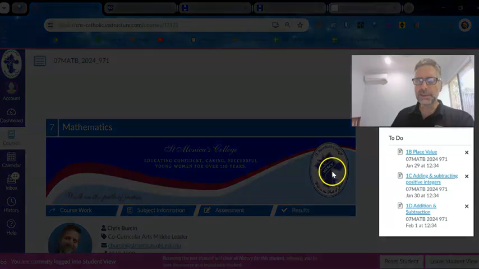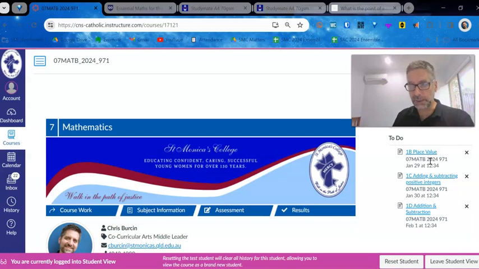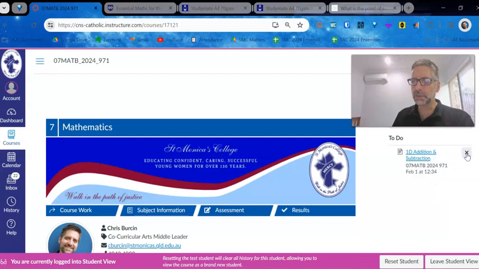Firstly, what your daughter needs to do, I place on Canvas with the date that it needs to be done. So there's always a to-do list on the right, and that's the date that we present this information. It doesn't necessarily mean that the homework's due that day, because this is the day that we started. And as she completes things, she can take them off her to-do list. That's one way to look at it.